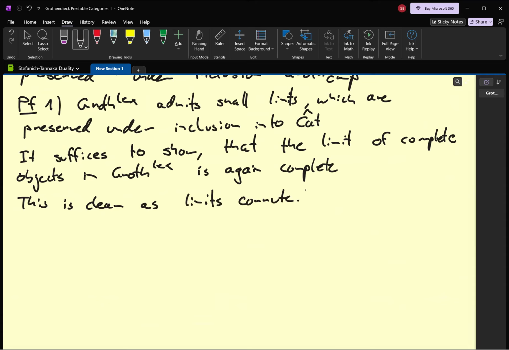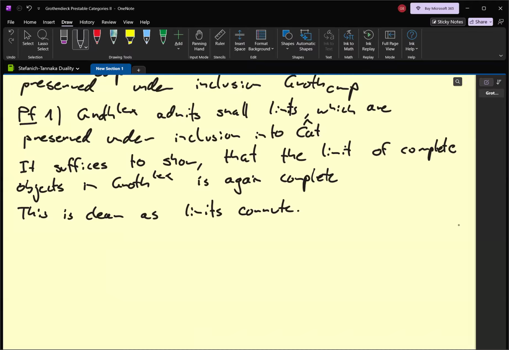As limits commute. So I didn't want to discuss the second part, but now what I want to discuss a little bit, I think my time management is a bit off today. I'm sorry. I thought I originally had way less time than I had, and I thought I would be way slower. So we will maybe come back to the first proposition after we're done with the main part, because we will still have a lot of time. So I'm sorry for that.